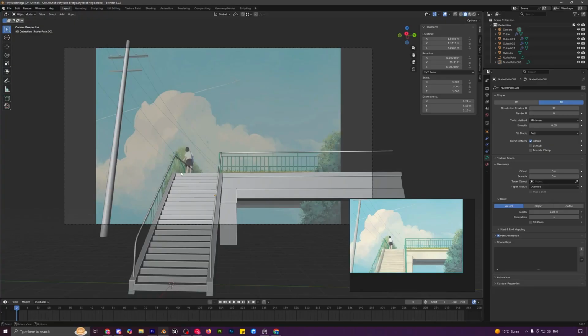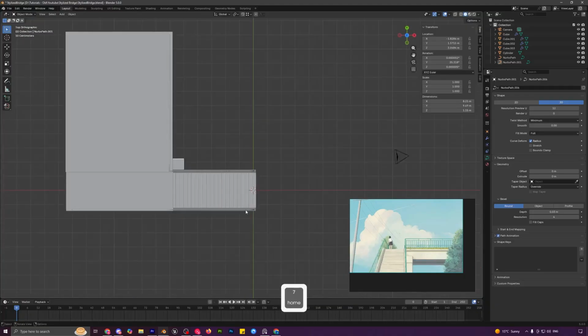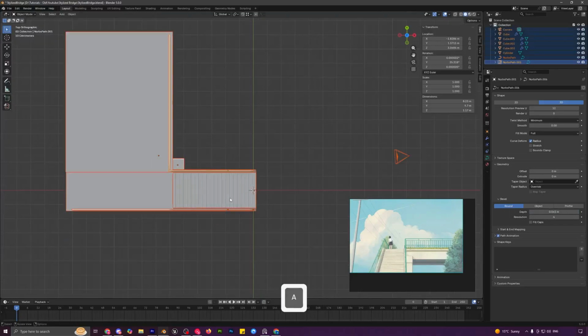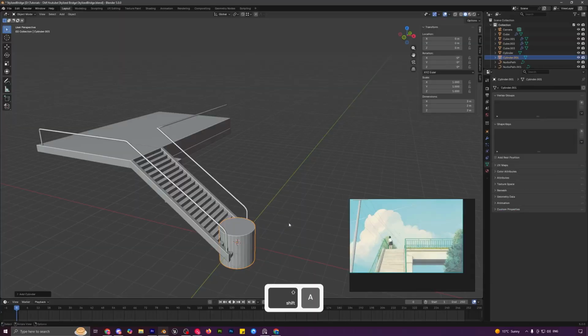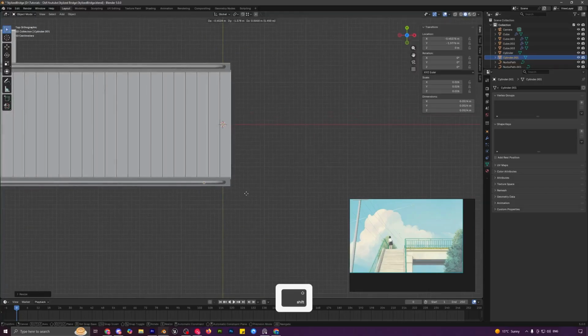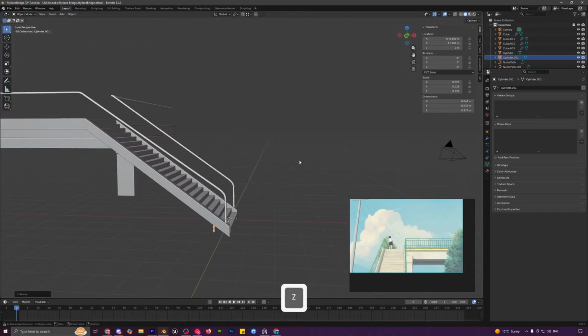Let's just add these bars now, which are on the side over here. I will also select them both and maybe increase the thickness a bit more. So you can hold Alt and increase the thickness of them both at the same time. So maybe around 0.04. Next, press Shift A, add in a cylinder. Let's scale this down. Just make it pretty thin. Now you can press S then Z, scale it up like this.